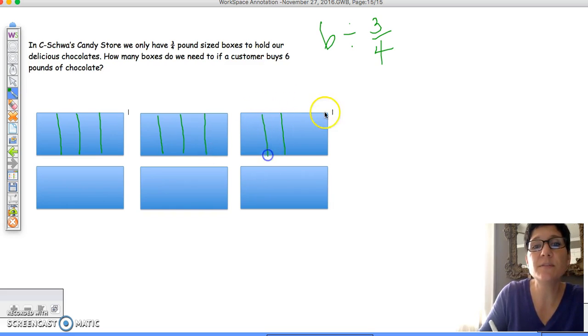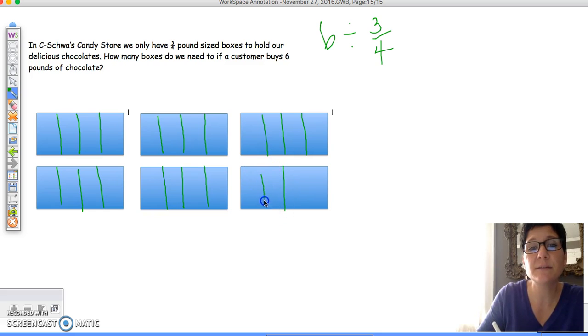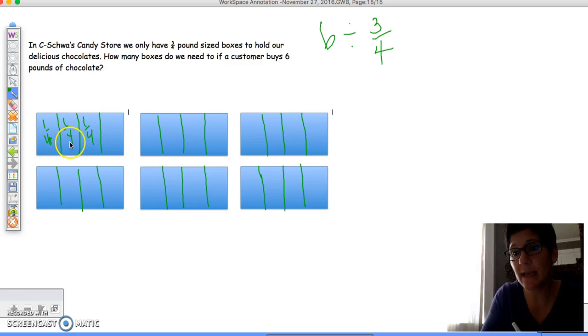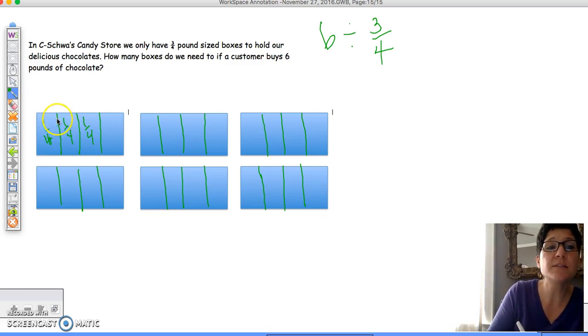So we're just going to divide each one of these into fourths, because we're trying to figure out how much candy we can fill into those slots. So here's how I like to look at it. Each one of these represents 1/4 of a pound. So this is a quarter. That's a quarter. That's a quarter. So this amount of chocolate will go into, I hope you're all saying, one box, because this is 3/4. So this right here covers one box.